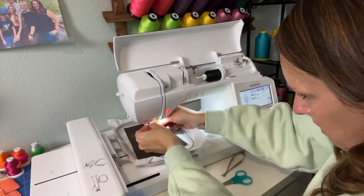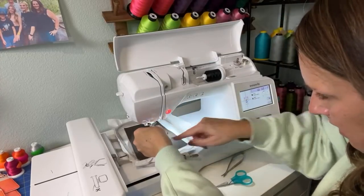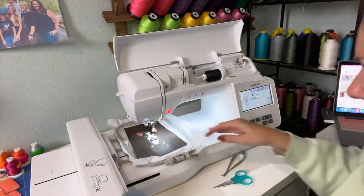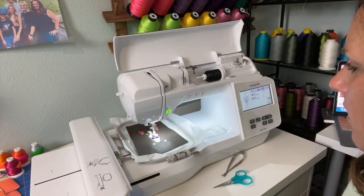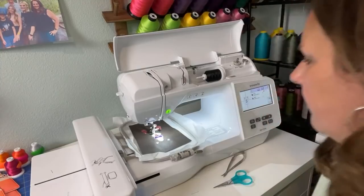All right, so now I'm doing black for the nose, and we're almost done. We are almost finished. Okay. All right, looks good.